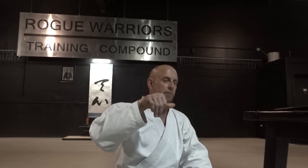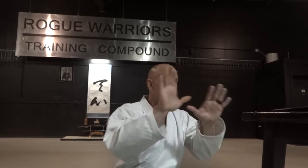Okay. So what we're gonna do now is show you a basic way to defend against a front kick. This can be worked off of a front leg snap kick, or off of a front heel stomp kick. You kind of see the combination of both in MMA where guys do the front snap kick but then they come up and try to push you away with the kick. That's called a heel stomp kick.